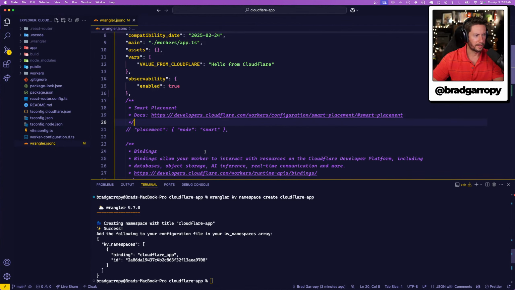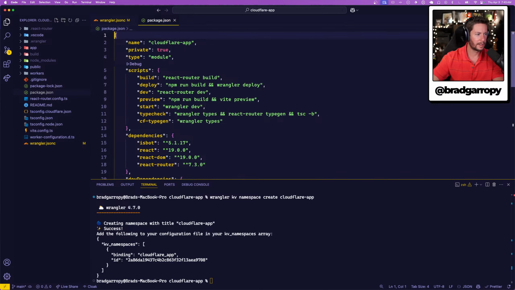Okay, and now after I do that, I have to run typegen, right? Because otherwise, okay, so I'd want my app, my root loader.